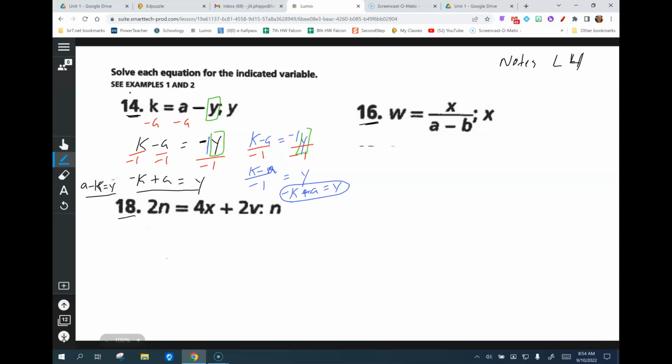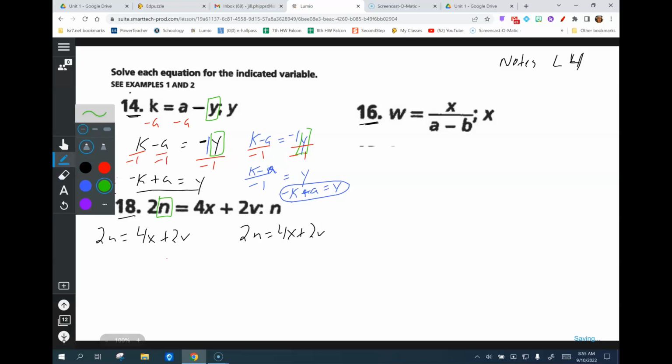Now, on 18, this one's pretty nice. You're solving for n. Okay, I'm going to give you a brain break for a second. Get n by itself. Go. Pause your video and go. So, on this one, you did it one of two ways. You either divided the entire side by n, or you broke it up. Okay? So I'm going to do both ways because I want your brain to see both ways.